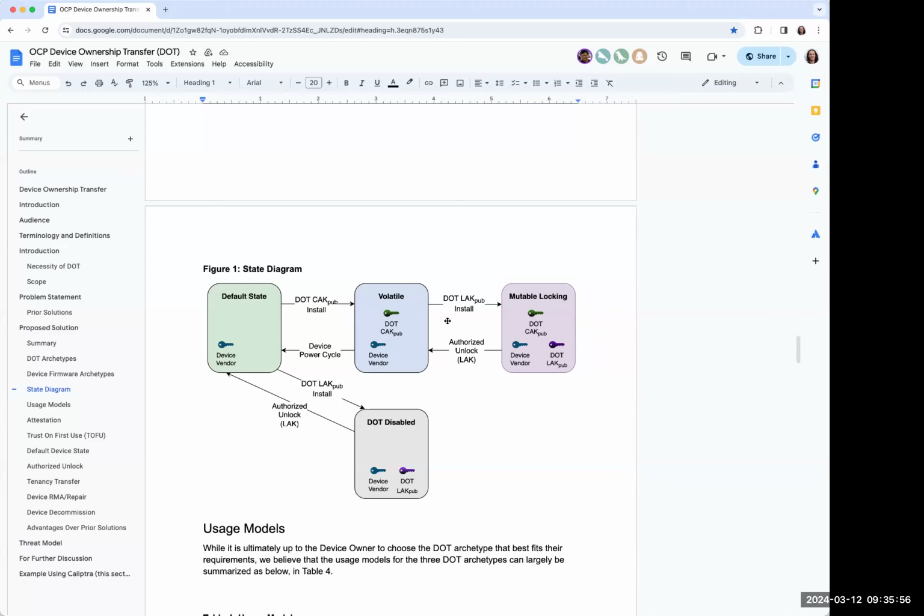Yeah, so to clarify, the question was not about whether or not this supports ownership transfer. It does. The question was, what specifically is it architected that the CAK protects, right? For example, is it the firmware plus configuration one plus configuration two? Is that something that we're going to architect so that the manufacturer can set? Or is that something that we say, okay, no, it's up to the device, right? The device decides. And if you buy a device from vendor X, when you set that CAK, it means these things are protected. Yeah, what I understand, the CAK is the signing key for the firmware, right?